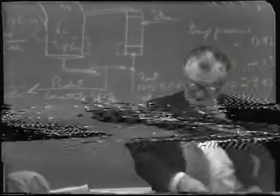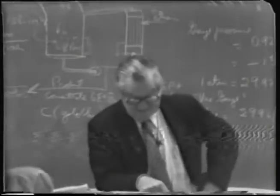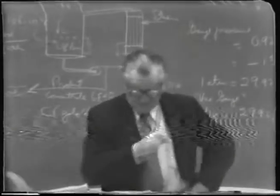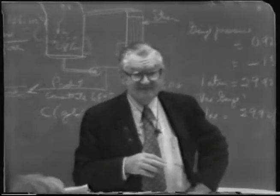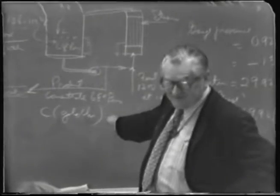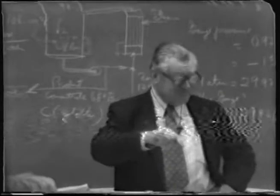There are disadvantages, of course, to using too low of vacuums. One is the difficulty of maintaining it. Another is viscosity effects. The lower temperature you use, the more viscous materials are, and when they're very thick like this, pretty viscous anyway, if you had it down at room temperature, it'd be very syrupy.